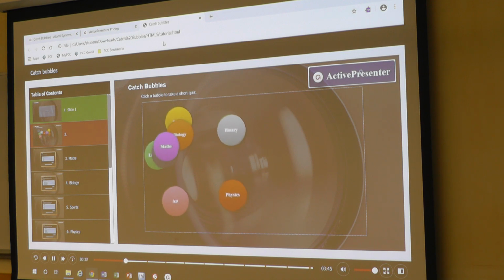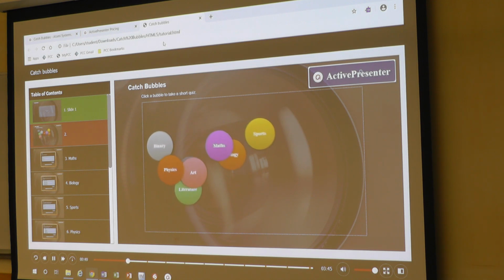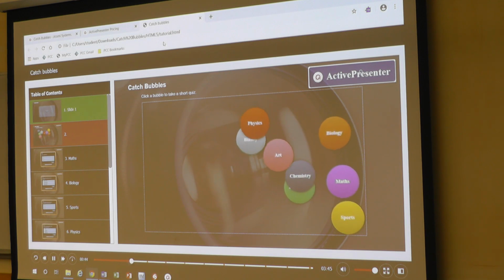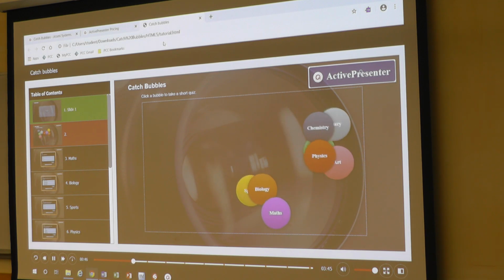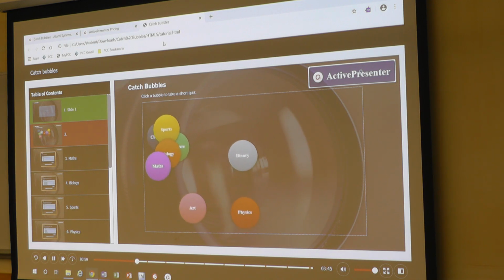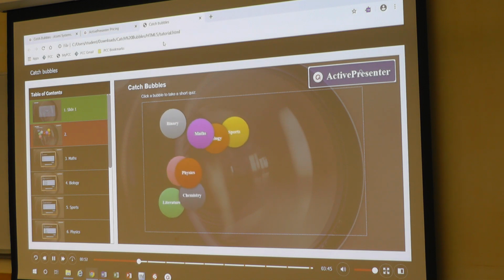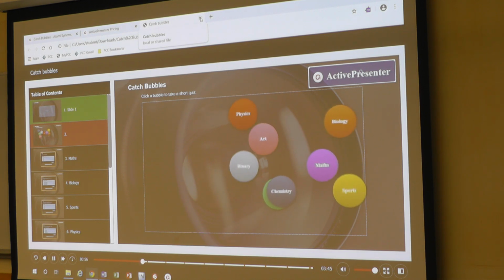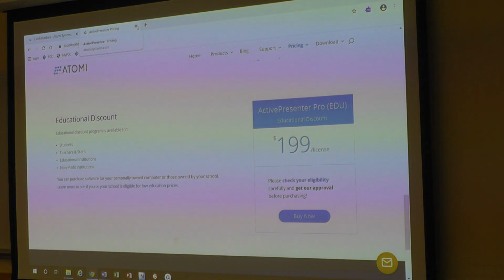Is there a Mac version? Well, let's see. Mac OS 10.12 up to 10.15. Yeah, I've only seen the Windows version. All right.